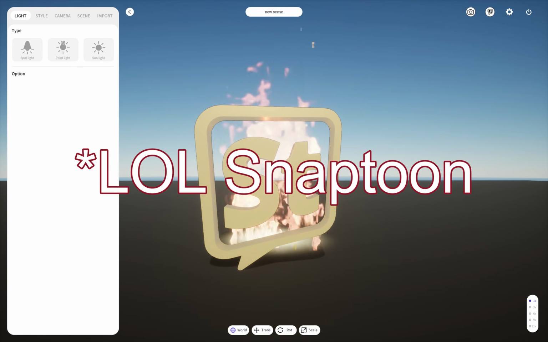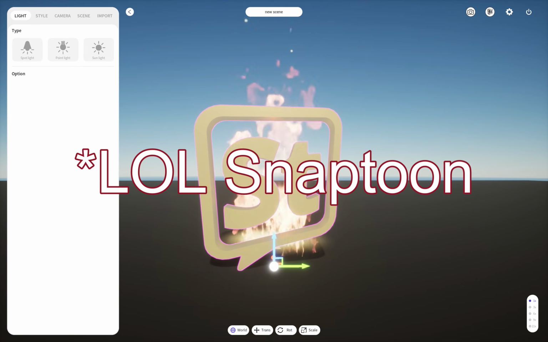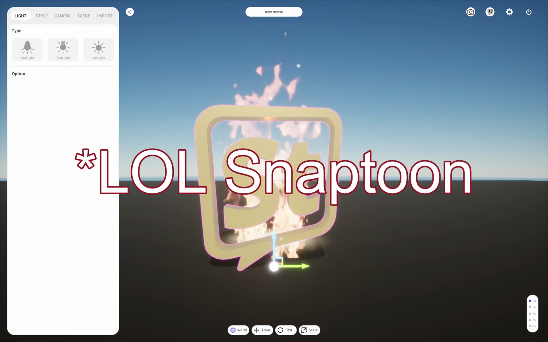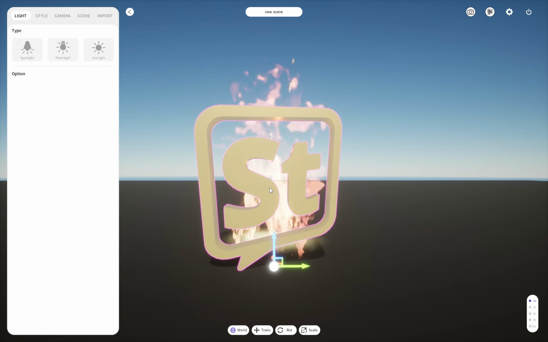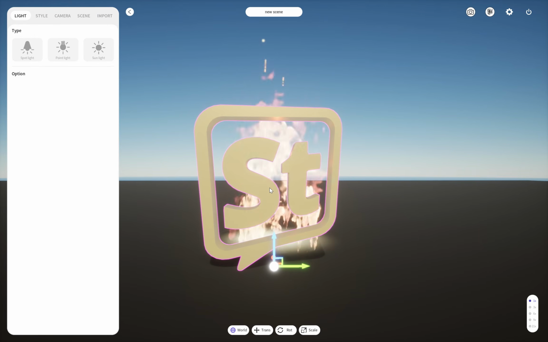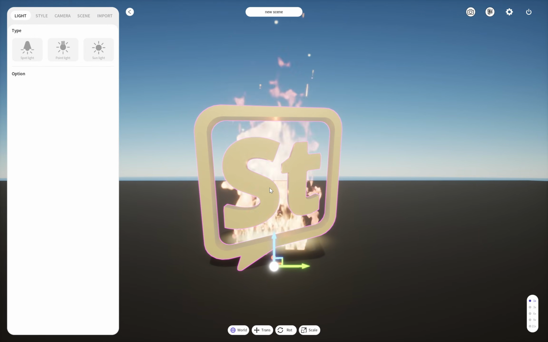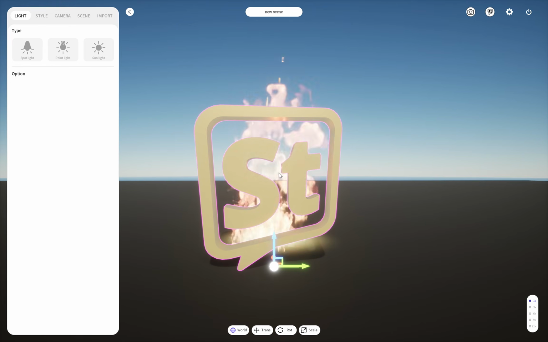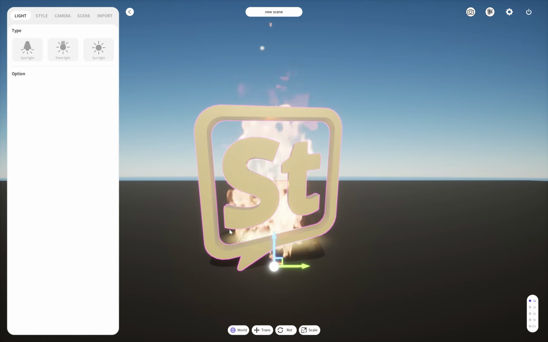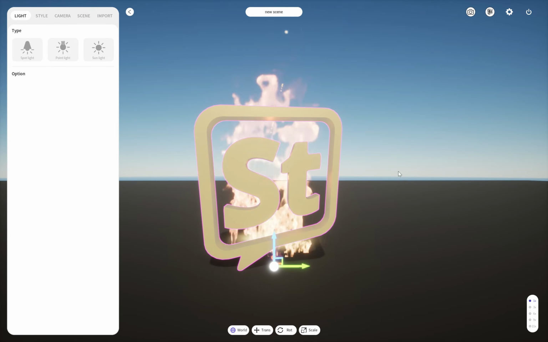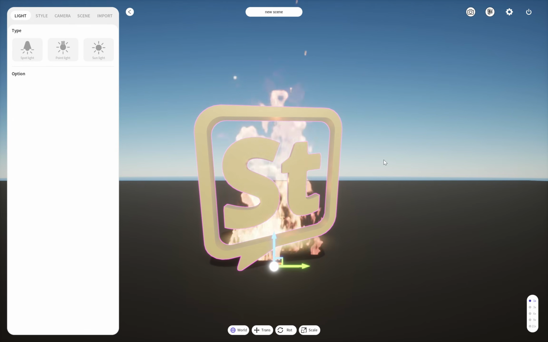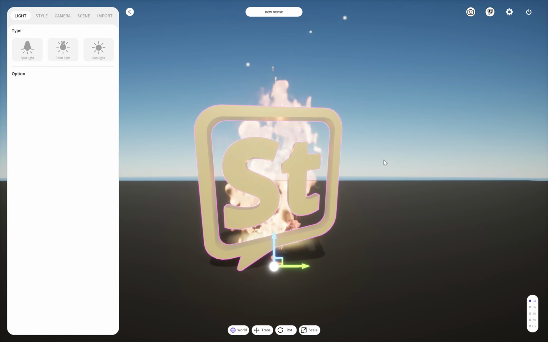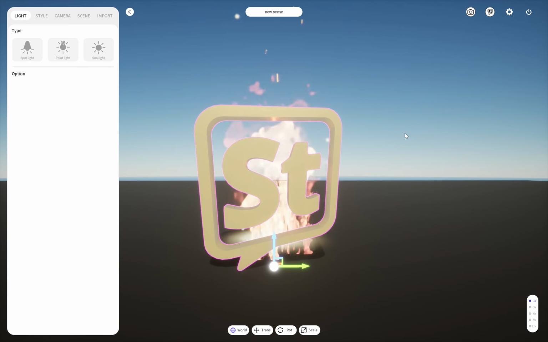Okay, so I have opened SketchUp, and SketchUp, just a little brief, it's made by, I think, a Korean Webtoon artist. But anyway, it's like this program that does awesome 3D stuff, but you do need to have exported. I got this version of Snaptoon on Acon 3D, and it comes with the SketchUp converter, like the SketchUp add-on that converts it to Datasmith, because I think this uses like Unreal Engine or something.